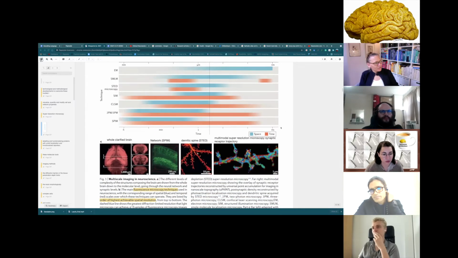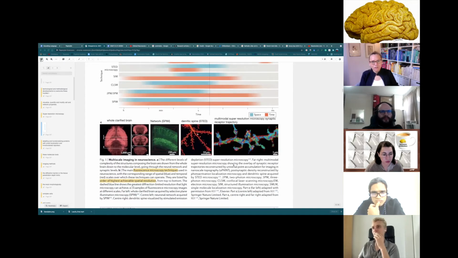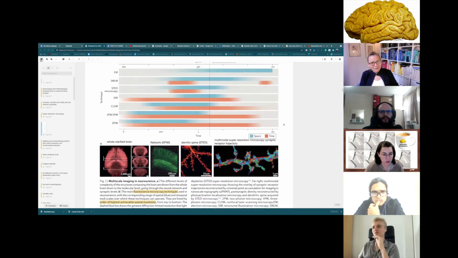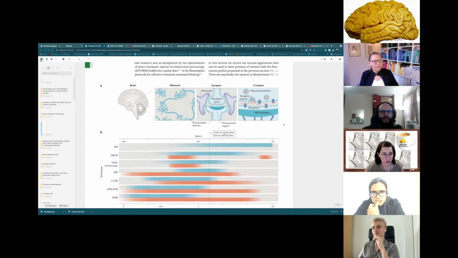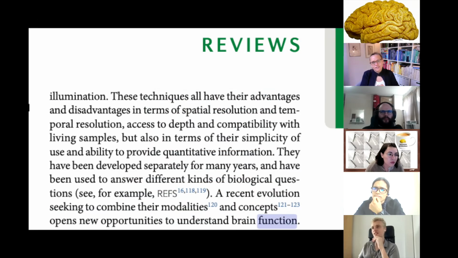And obviously the images that we can see here are static images, which implies structure. But because you can look at the receptors as well, for example, and the neurotransmitters that get released at certain times, you can also infer functional imaging, just a different kind of looking at function than we're used to.